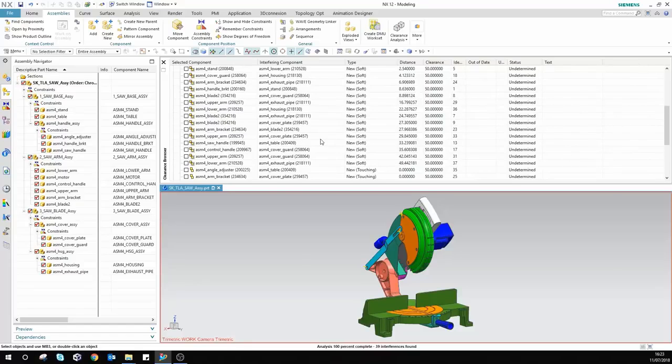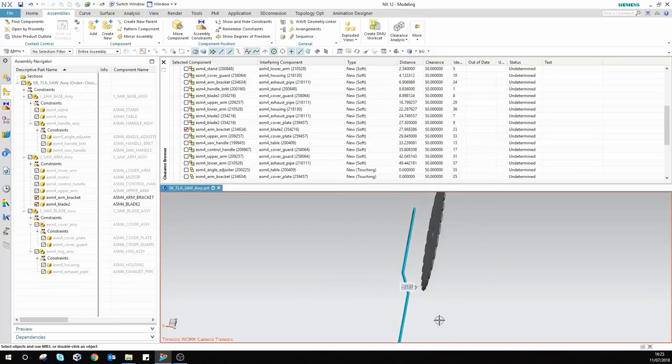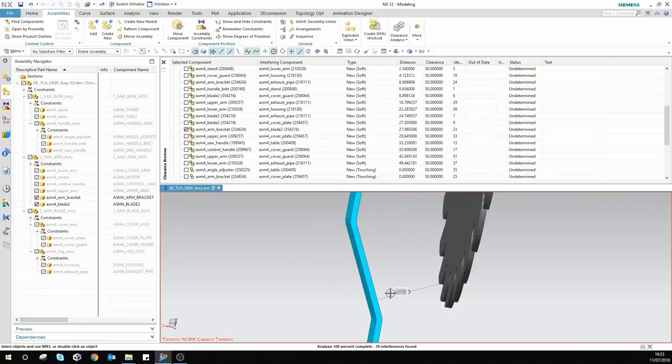With these ones here, we can look at individual parts. If I click in here, it will show me and give me an idea about how close these are. This is telling me this one here is just under 28 millimeters. The reason it's a soft one is that it's classified as something that isn't physically clashing with something else, but is less than or equal to what your default clearance zone is in here.